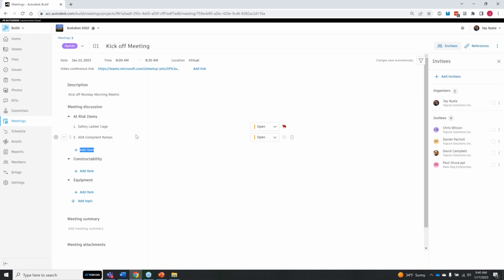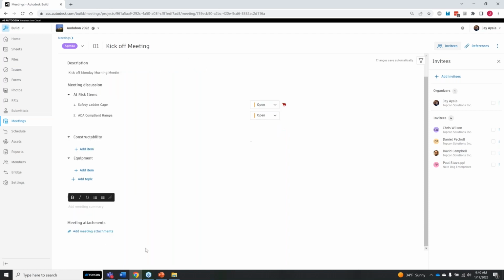But this is where you start building that up. And as you start doing this, you can go down to the meeting summary, and you can literally just start typing up all of the meeting minutes. We said, let's get these things done. So you can start going through the process of making sure that you've got all of these things fully documented within your meeting. So you build up the agenda ahead of time. Later, during the meeting, you'll start keeping minutes.